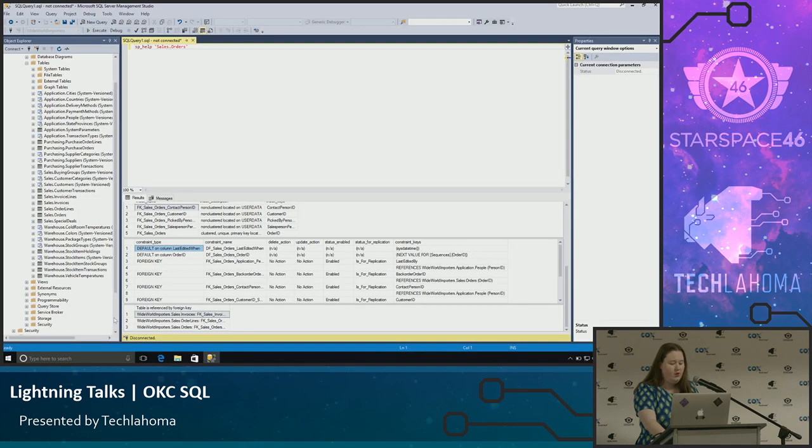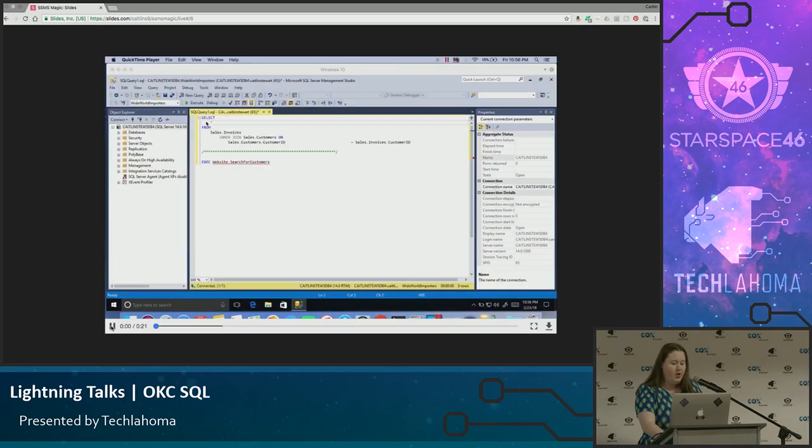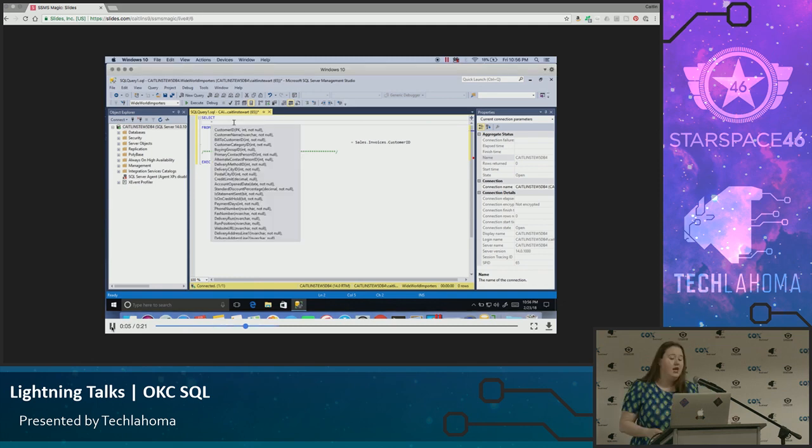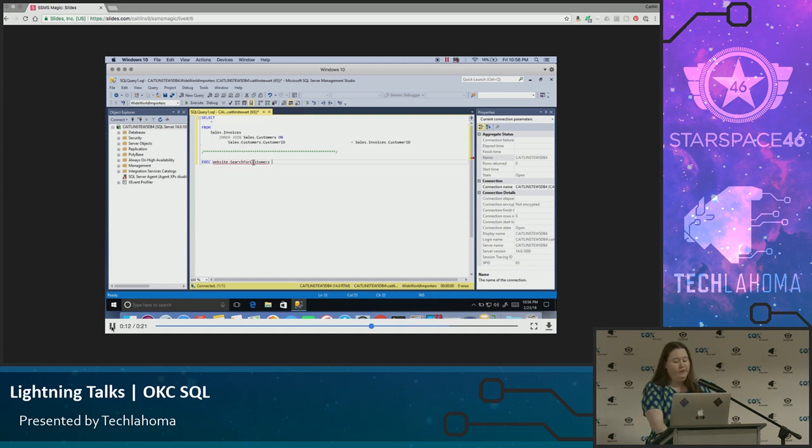So if we pop on over here. So I have this query written here, and I'm placing the cursor right before the star in my select statement. And I just do Control-K and Control-I, and up pops up a list of all the columns, and it also includes their data type as well, and whether they're nullable. So that's a great bit of information, especially when you don't know what columns there are, etc. And you can also see that that works with a join. So that brought up the column names from both of those tables. So you don't have to do it just for a single table.